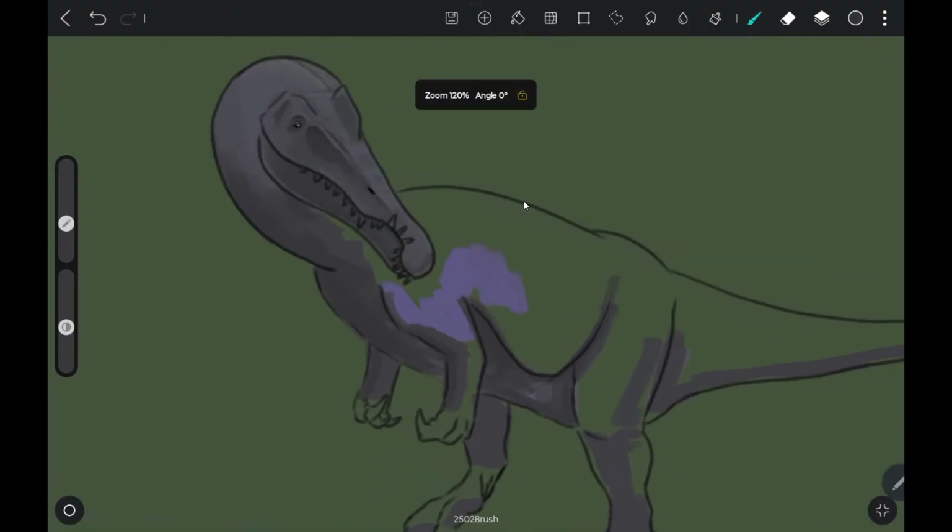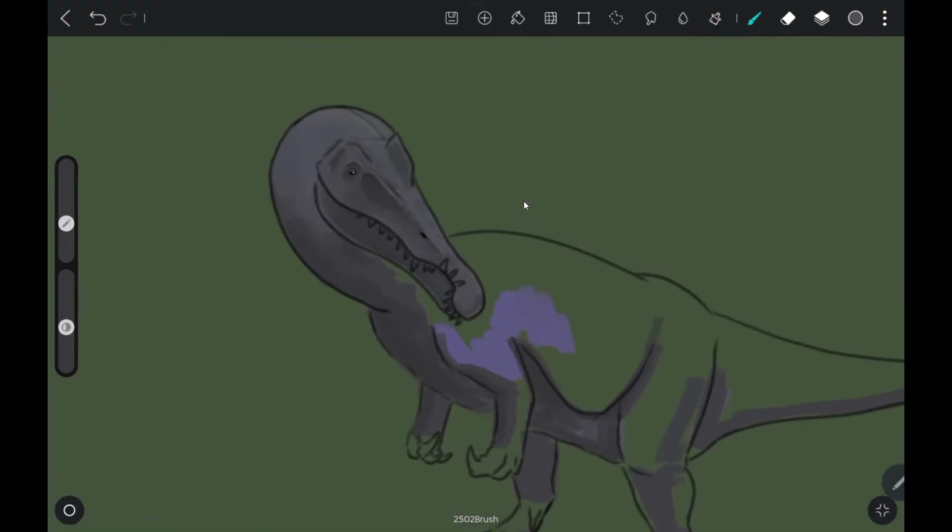Now we want to make sure that we have the same kind of color at the back of the dinosaur, because this is facing directly into the sun.